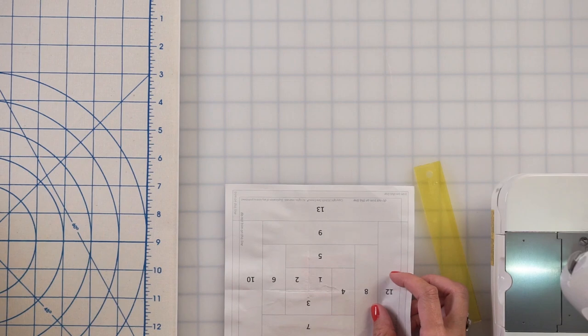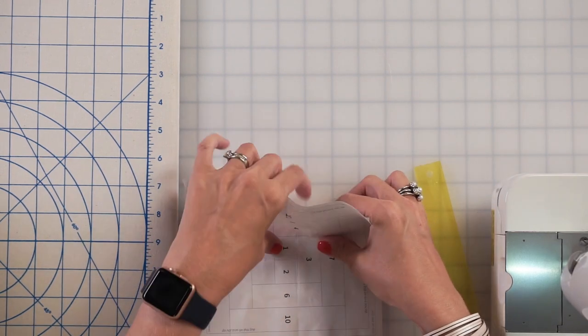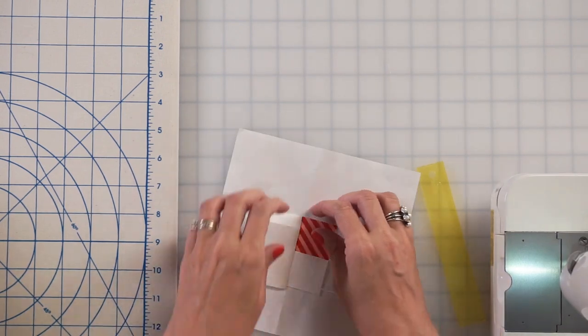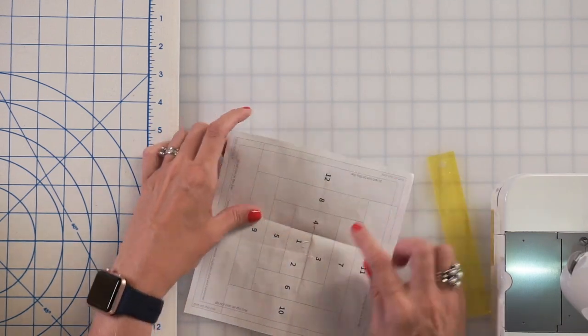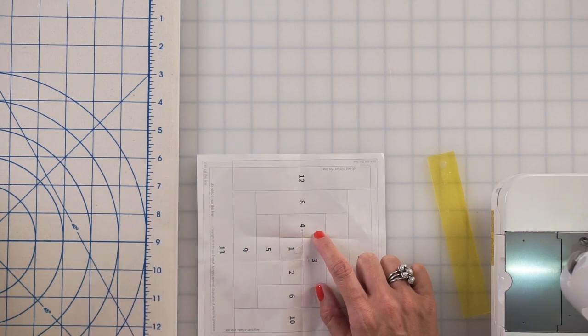Now we're gonna go to piece four. So this is your crease for four. I'm gonna just crease it at the four. And then I will pull the seam up a little bit. Crease it at the four. This is a darker print. So now we're gonna add a darker print.